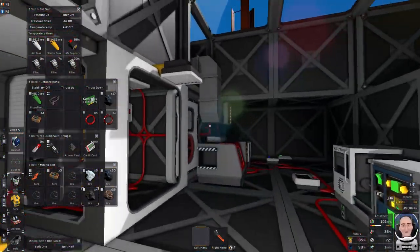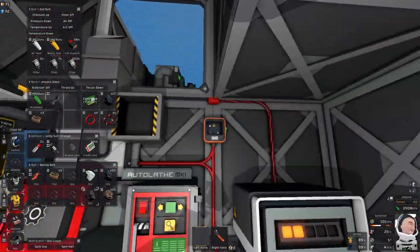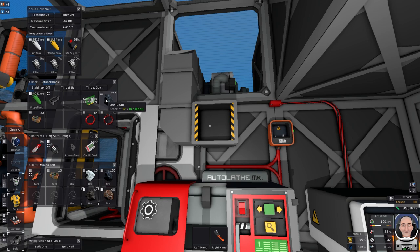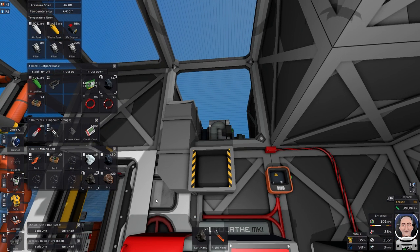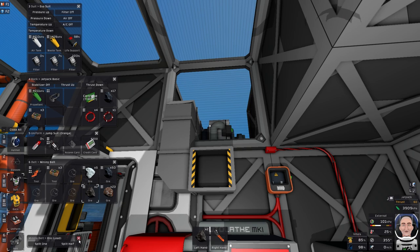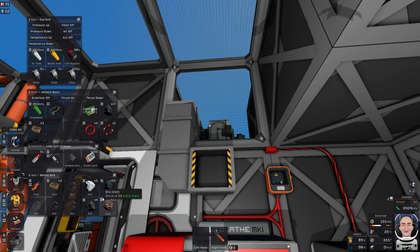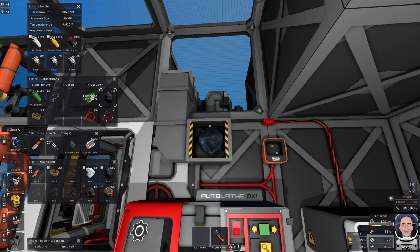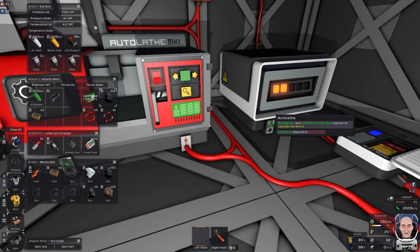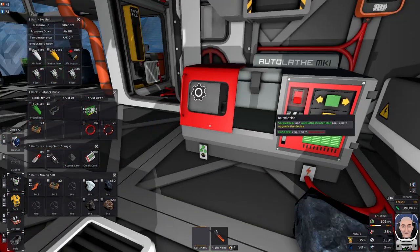Let's just, how much power have we got in there? Why am I splitting half of that? I've got no idea. Wrong one. That one. And then the rest, let's dump on the floor for now.